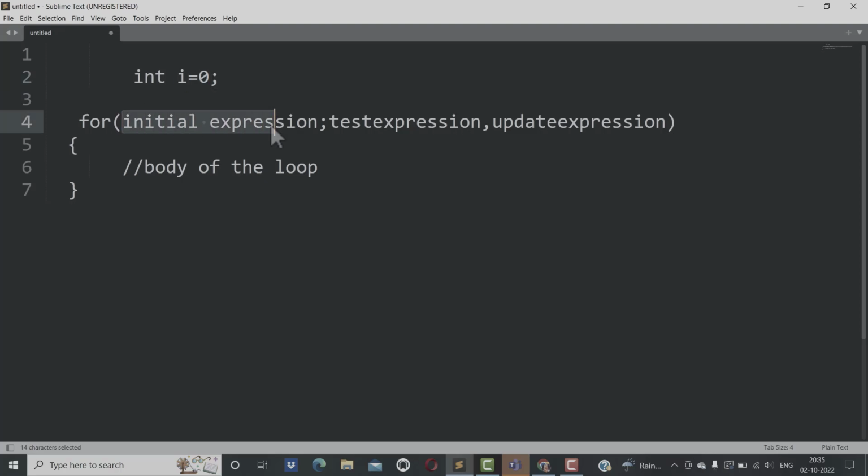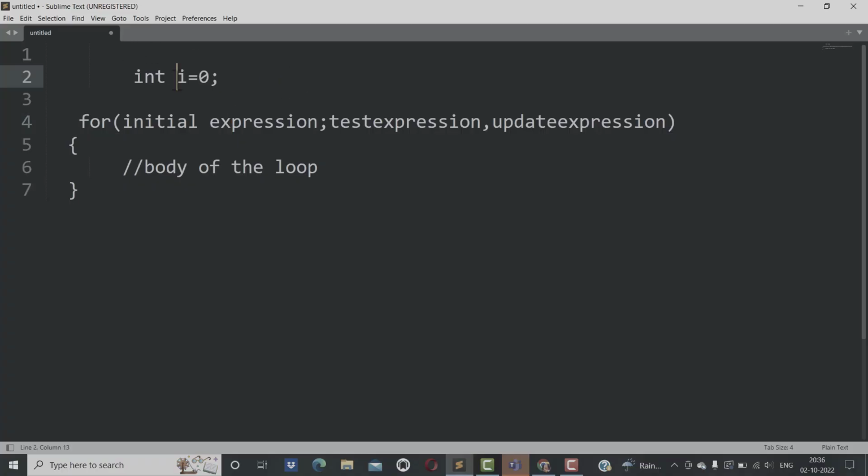Okay, now coming to our second statement, which is test expression. What is test expression? It means the condition. Here the condition is evaluated. If the condition is true, then the body of the for loop is executed, else the body of the for loop is not executed. Okay, as I have initialized my I value as 0, right? Now what I will do, now I will give a condition called as if I is less than 2.